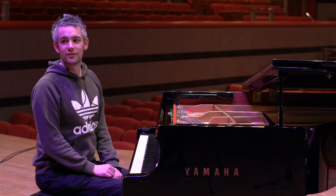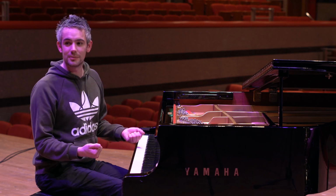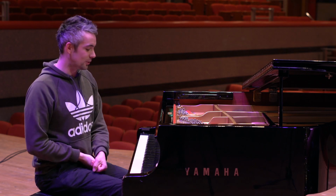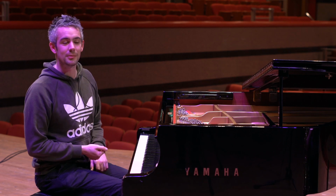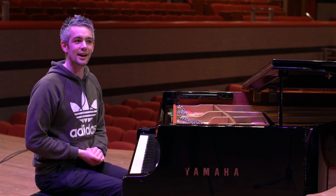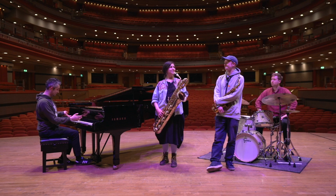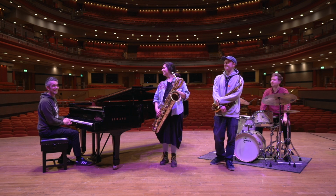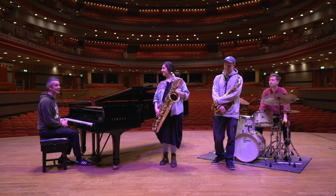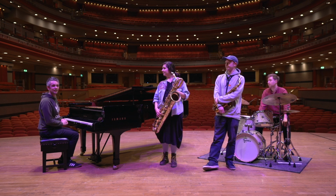Great. So for your alto instruments, this is going to be your B Dorian, which would be B, C sharp, D, E, F sharp, G, A, and B. And for your tenor instruments, this is going to be your E Dorian, which is going to be E, F sharp, G, A, B, C sharp, and D.